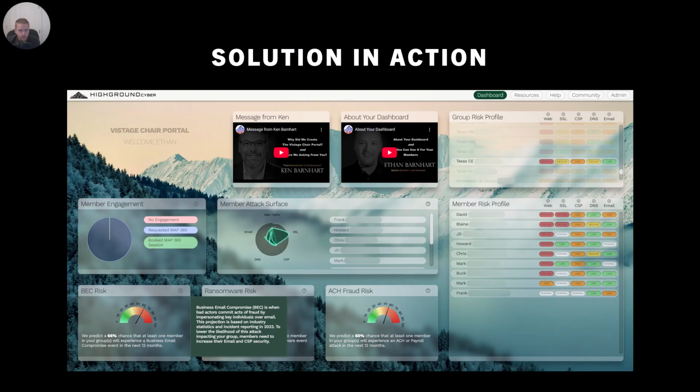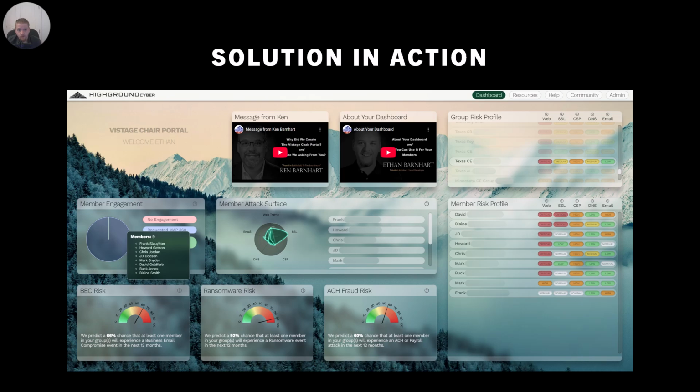Any one of those members out of a group of N size suffering one of these outcomes over the span of the next 12 months, as just a loose percentage based off of market data, what we've seen in the past, and what we know about their environments, and how each of these 5 areas that we cover in our report contribute to those threat vectors.